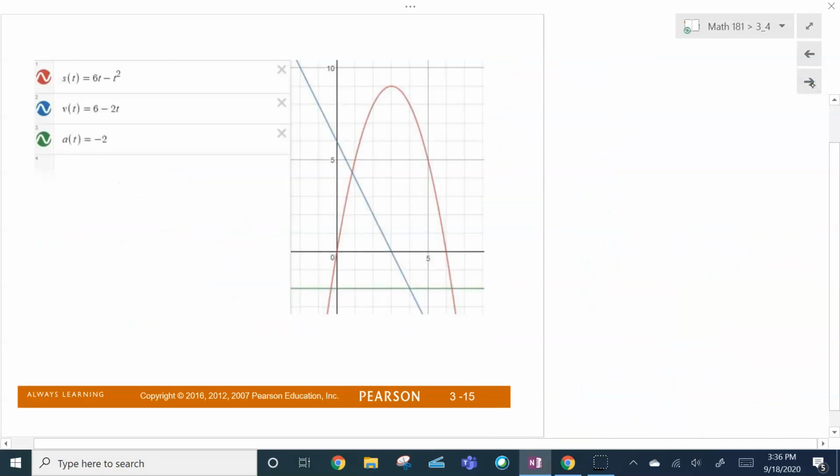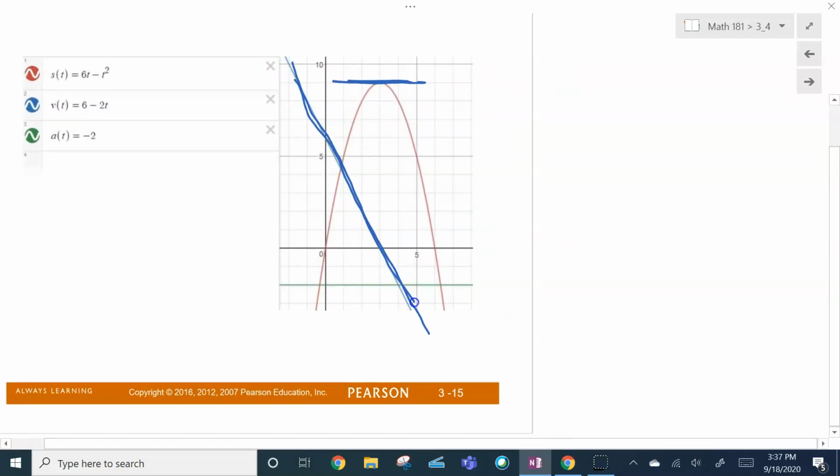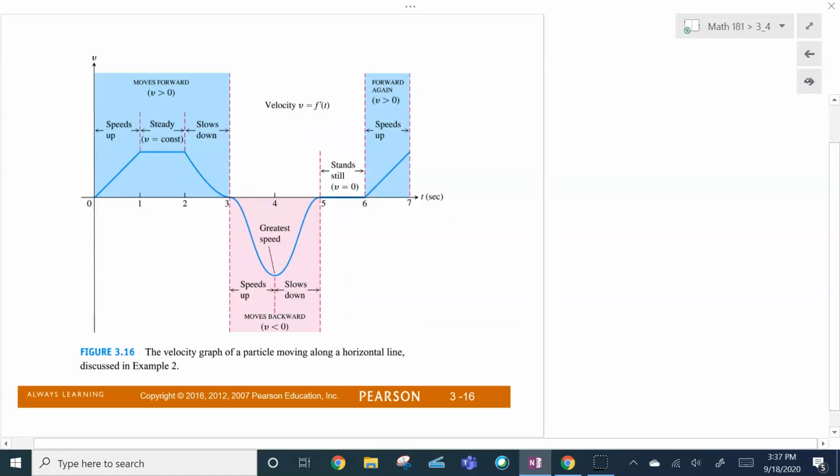And here's just the graphs of the 6t minus t squared, the position. You can see in red there. And notice the derivative right here is 0 at t equals 3. There's the derivative in blue. What's its derivative? The value 0, right? And then we take the derivative of -2t, and it's -2, right? The slope of this tangent this whole time is -2 right there, right? All right, what about a velocity graph?